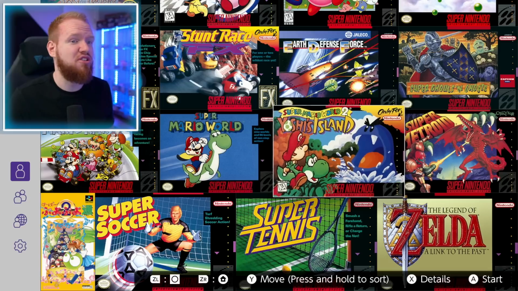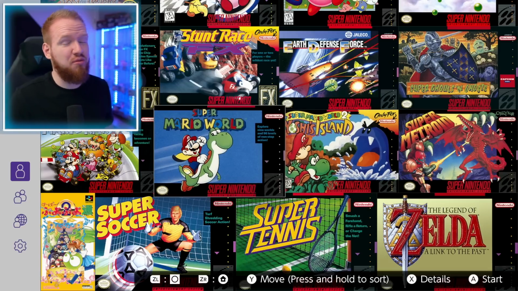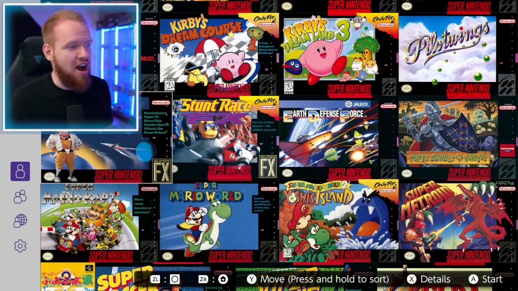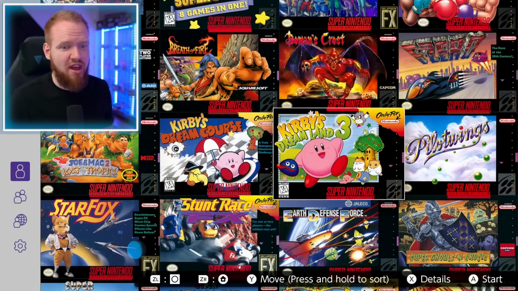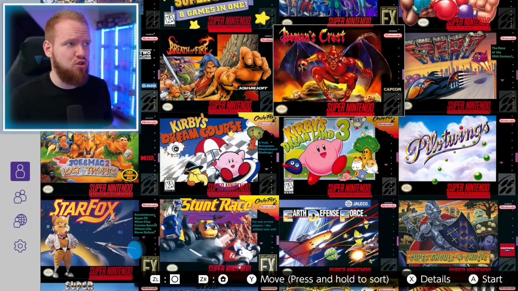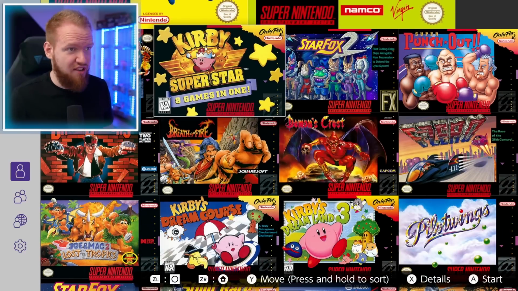You have Super Metroid, you have Super Mario World 2: Yoshi's Island, the original Super Mario World, which is one of my favorite 2D platformers of all time, Star Fox, Super Mario Kart, you have Kirby's Dream Land. Kirby's been getting a ton of love recently. Super Ghouls and Ghosts, a fantastic 2D action platformer that many fans need to check out.